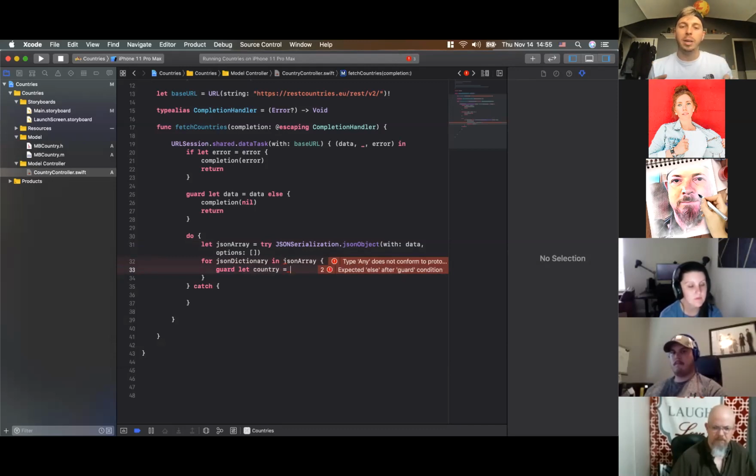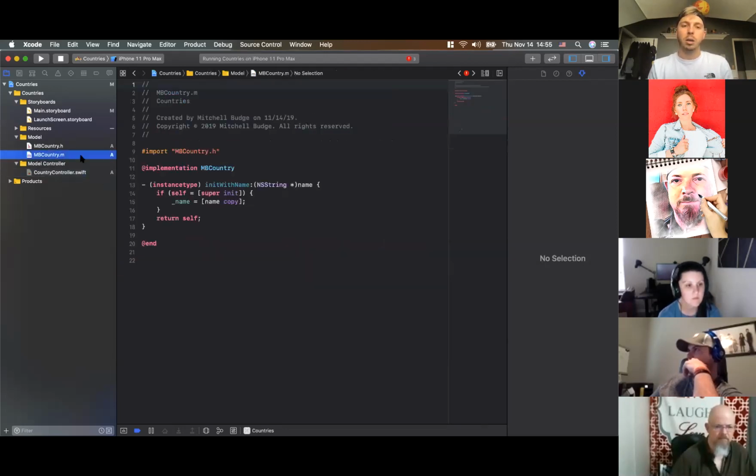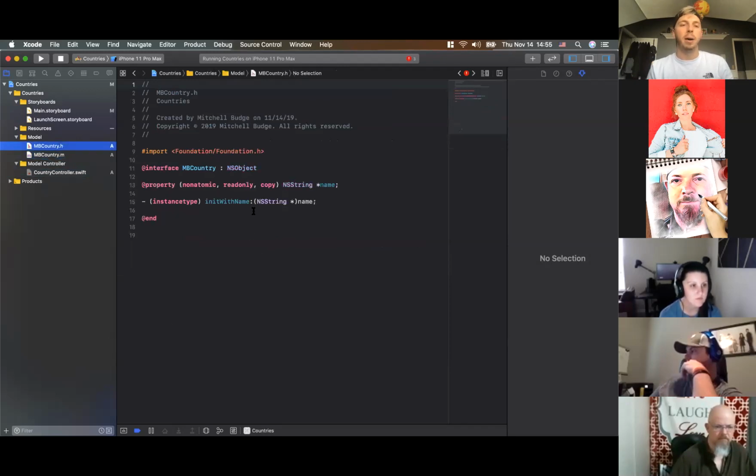Right now it would be hard to go through and make this more malleable to fit our model object. Let's just go back to our model object and make a convenience initializer that will do this for us. Do you guys remember making init with dictionaries? We've done that several times. This is why you're going to do it. So let's start with our .h file, and let's make another instance method, an initializer. This one, I want to init with a dictionary.